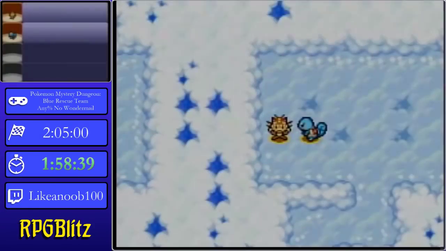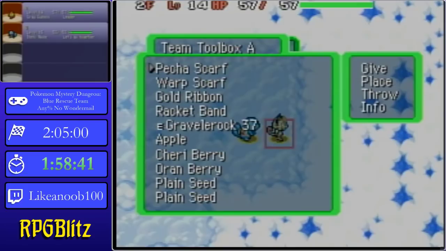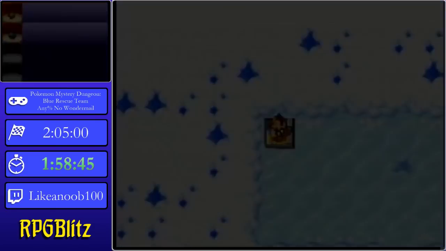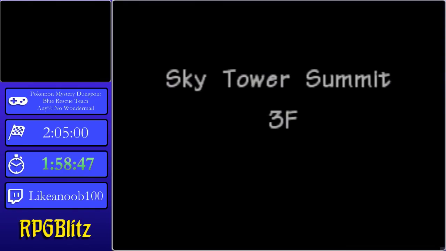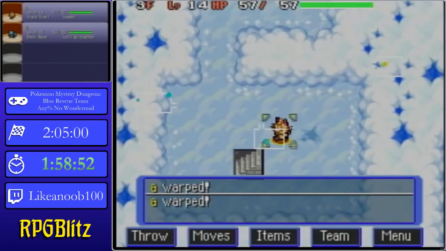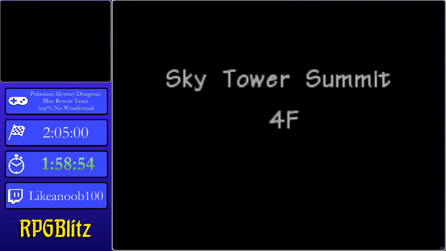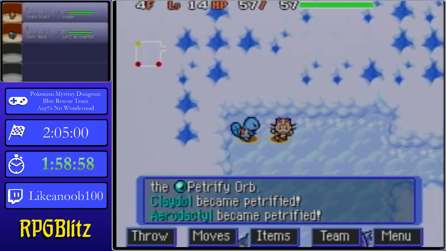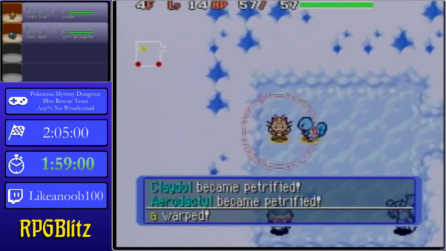But I'm going to only use the Warp Orb for about a couple of floors of this place, just because it's really hard sometimes to get a good enough teleport to warrant using it. And here's another orb. And here's the weirdest movement of all time. But it works. Look at that.